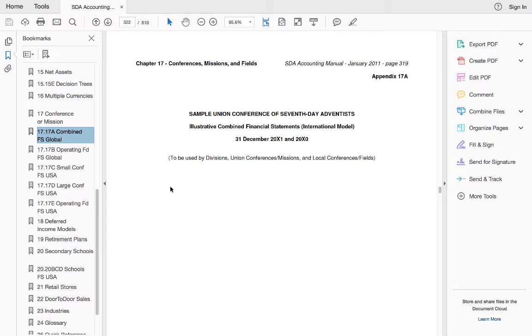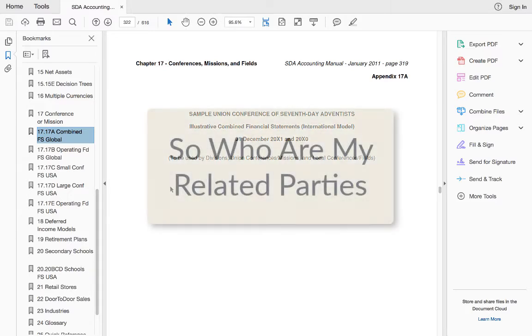Well, for a mission or a conference or division or GC even, the accounting manual defines what it is, not an exhaustive definition, but it does define related parties for us in a practical sort of way.